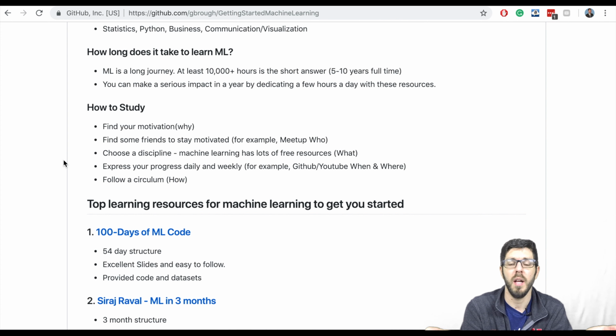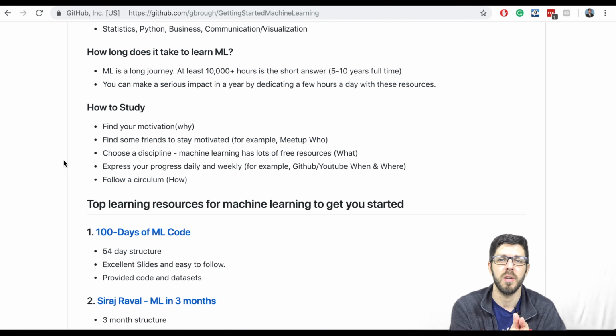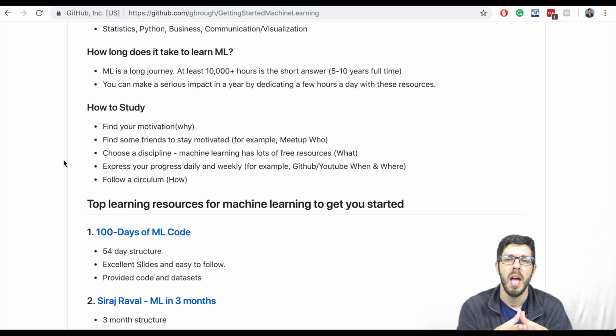The next one is the what. I would recommend looking at a broad view, yes, but also trying to pick a discipline, for example machine learning. That will help you stay a little more focused instead of jumping around a lot. It's okay to do that some, but also pick something you dedicate your time to and get into a flow state. So pick a discipline, and once you pick that discipline, it's moving on to the how.